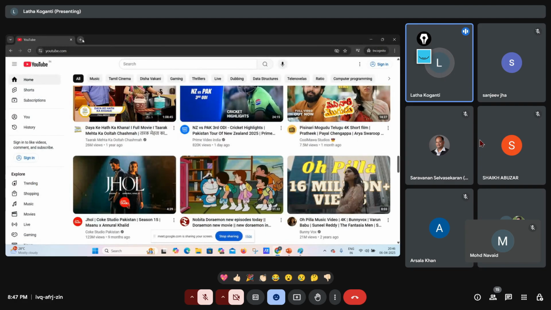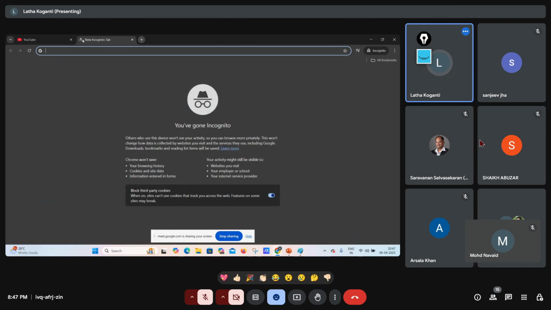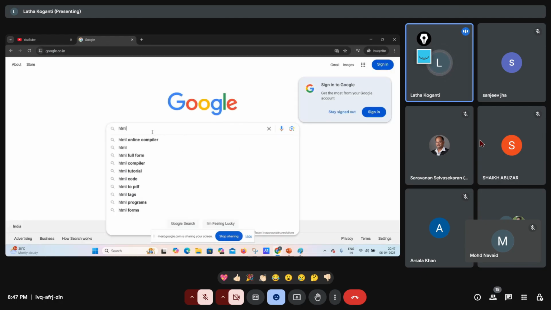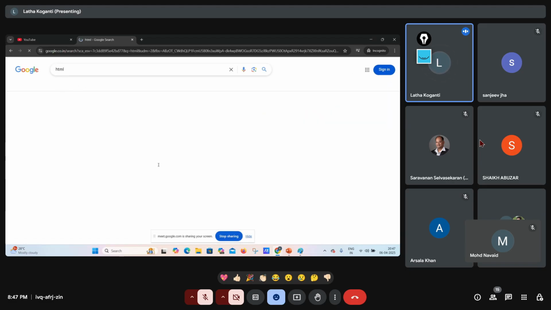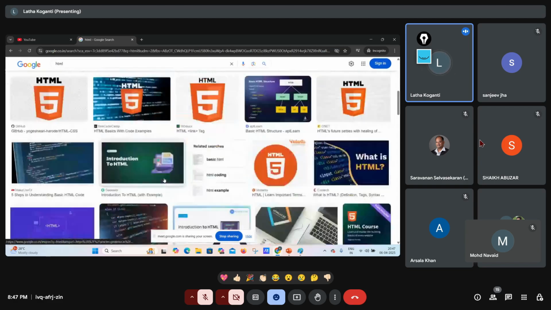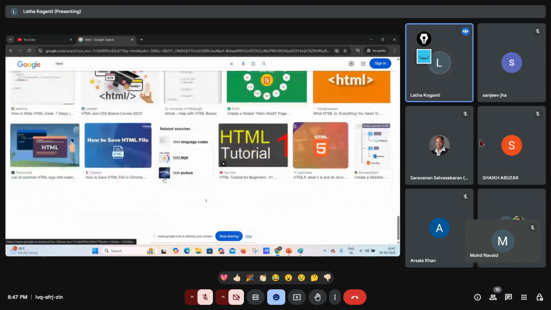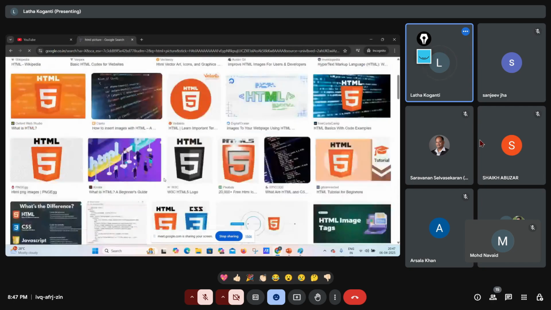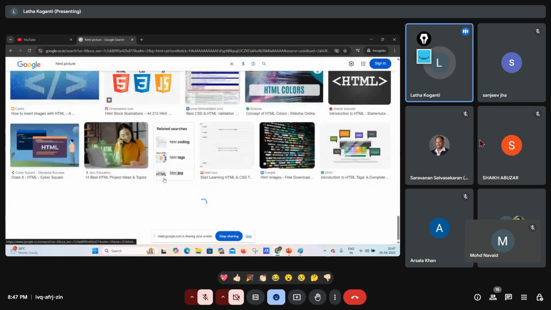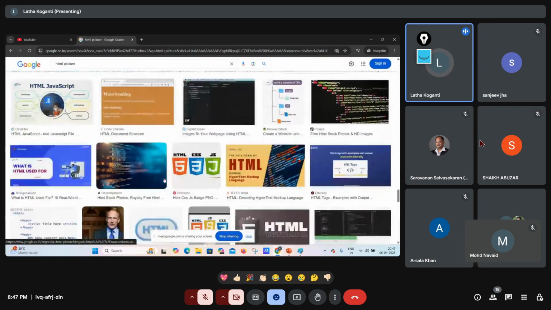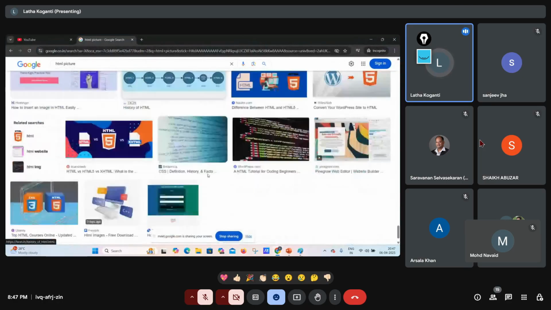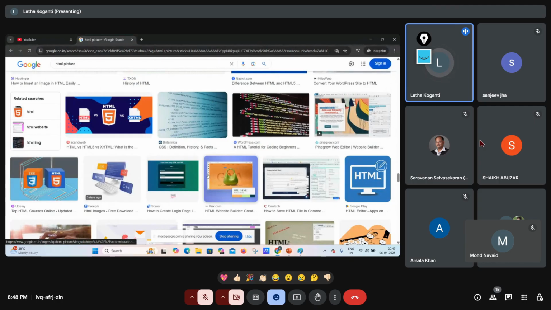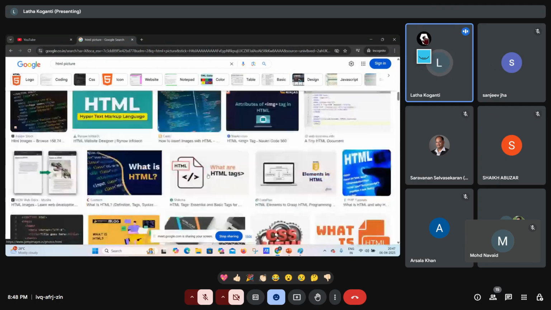For example, if we take Google, as we go to the bottom, it keeps loading content again and again. It is not asking to move to the next page. This is an example of a single page application.